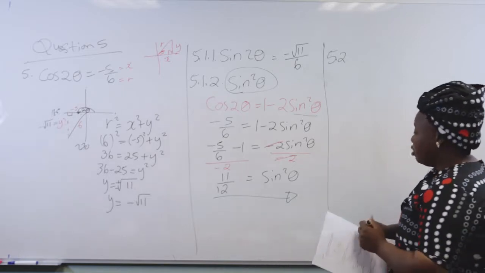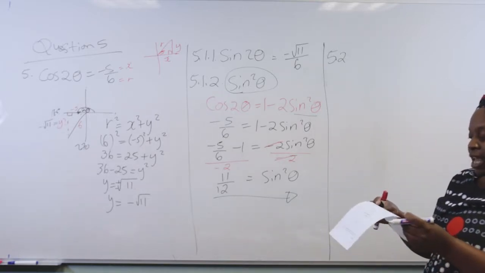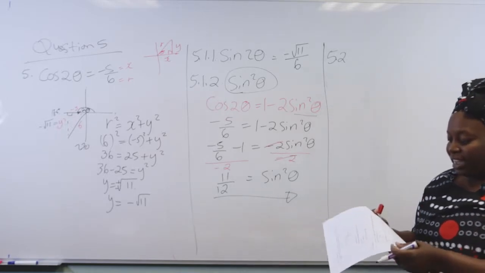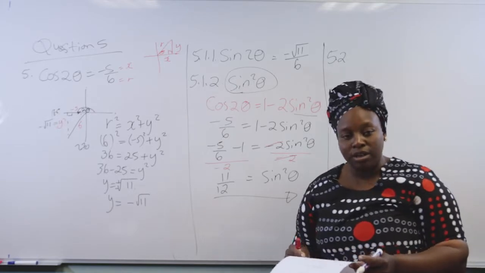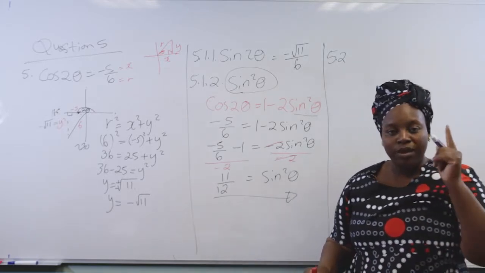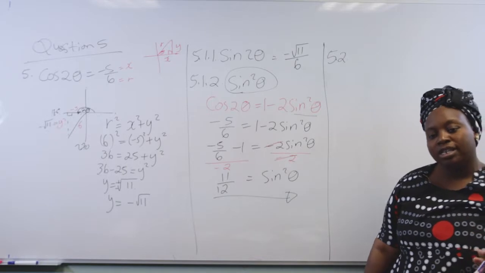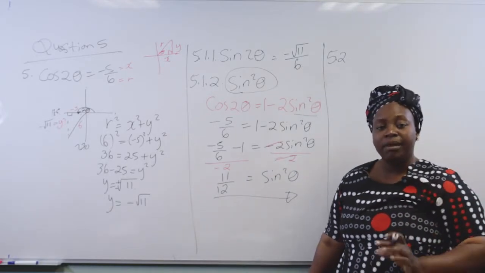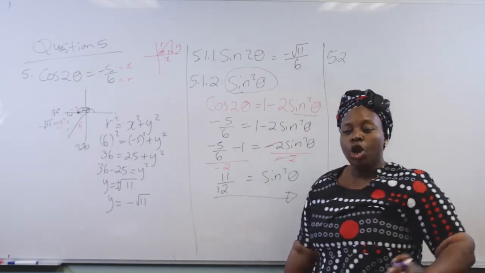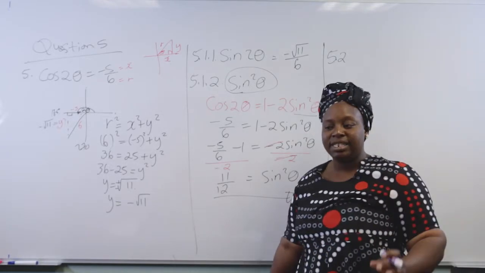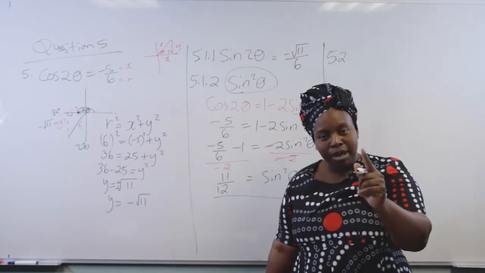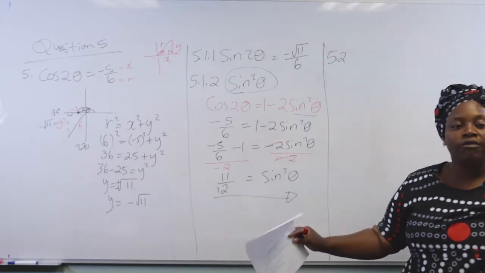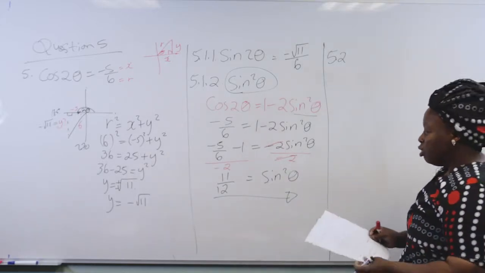Okay, now let's write the question down. In this one, they say simplify. Now, simplify simply means do something until you can't do anything more. You must simplify this to a single trigonometric ratio. Whatever you do, at the end, you have to have one single trigonometric ratio. Folks, single trigonometric ratio means you have to end your answer with either tan of something, cos of something, or sine of something. Not 1 plus, 1 minus cos, 1 minus tan. It has to be one term. So it's either it has been divided, becoming one term, or something like that, but you cannot have 2 terms. That is the meaning of one trigonometric ratio.